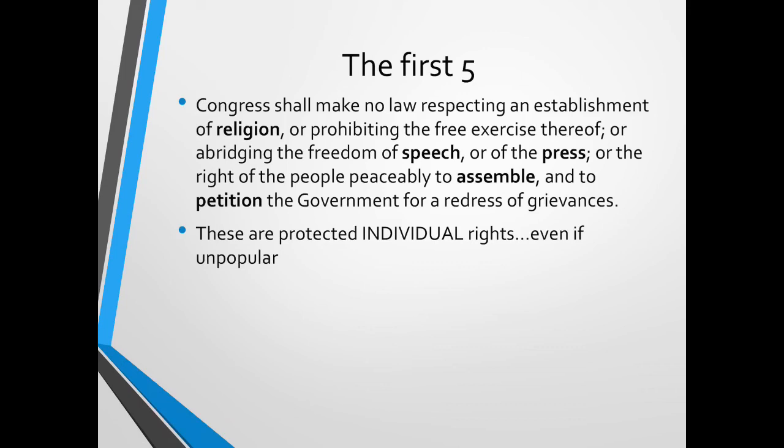Okay, so Congress shall make no law respecting an establishment of religion or prohibiting the free exercise thereof, or abridging the freedom of speech, or of the press, or of the right of the people to peacefully assemble and to petition the government for redress of grievances. Okay, these are individual rights, even if they're unpopular.